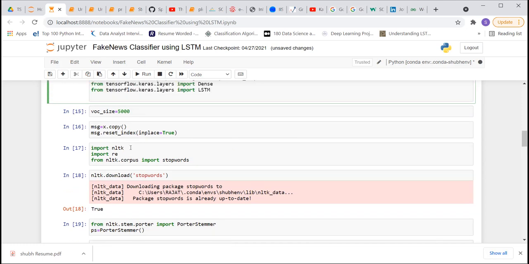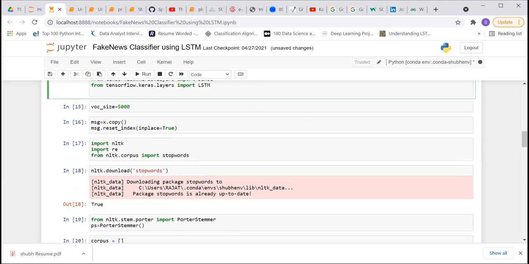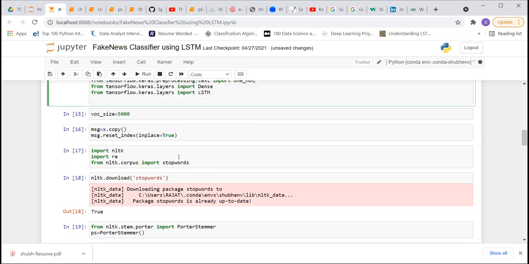There are many types of functions present in this library, and then we use stop words. Stop words are words like "is" and "the", and these words are not so important for analysis because they have less importance in the data set.